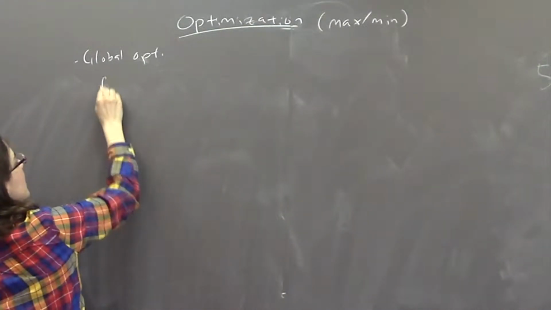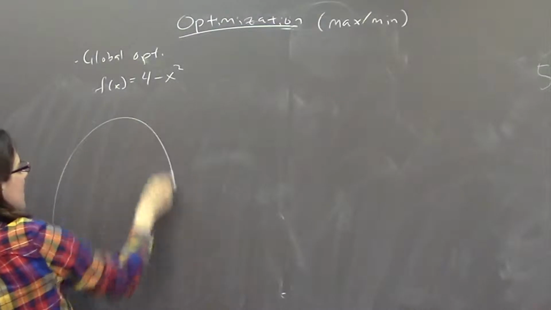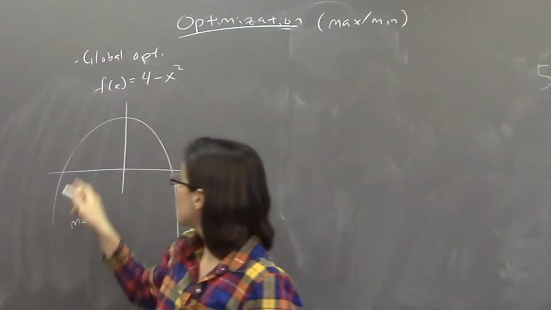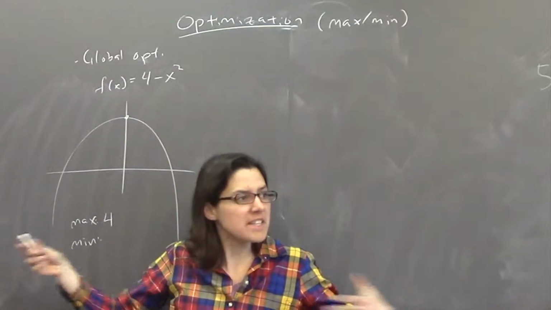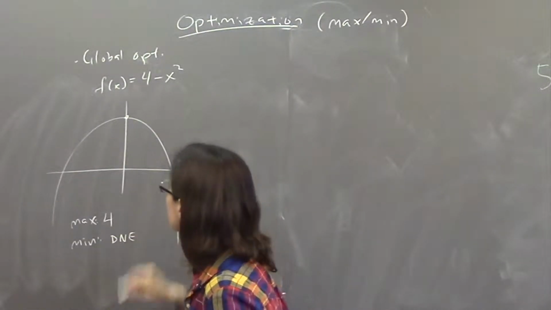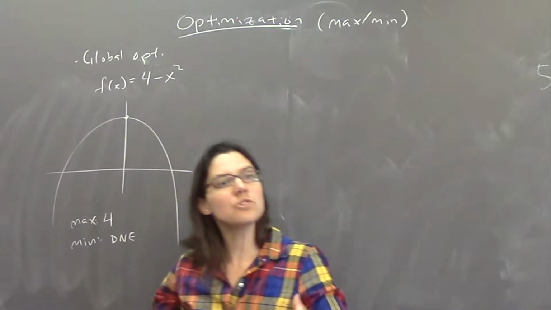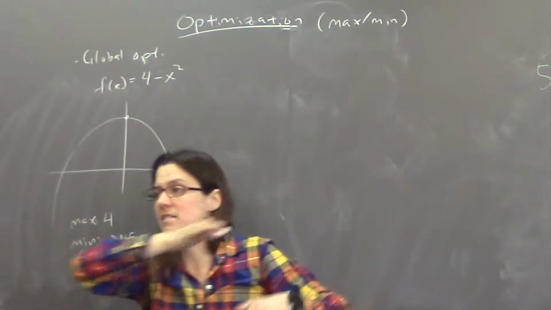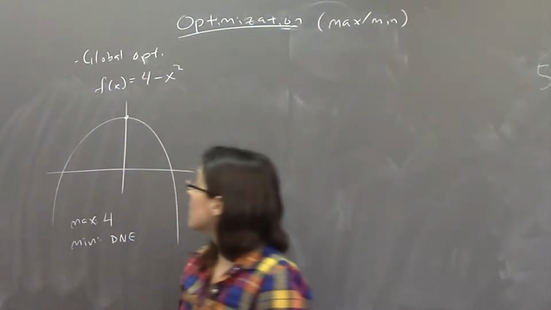So if you have something like f of x equals 4 minus x squared, that looks like this. What's the max? Well, the max is 4. And what's the min? Well, there is no min if you're allowed all the values. The min doesn't exist. So for global optimization, there is no minimum. It can just be anything. And so we'll do two-dimensional functions, so surfaces over the entire plane. Sometimes they don't have a maximum because it just goes up, and sometimes they don't have a minimum because it just goes down. But in life, there are often constraints.